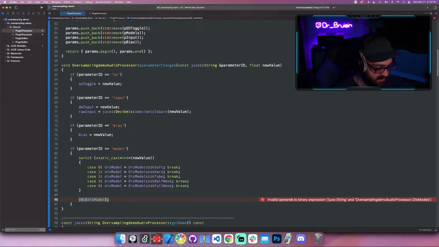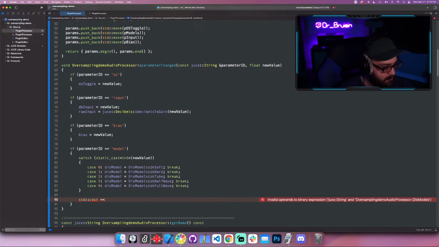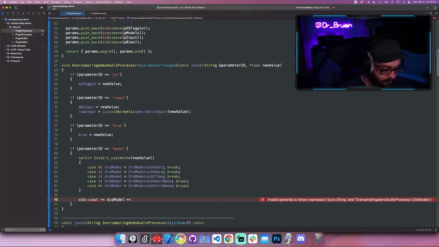Interesting. Let's see what std gives us. std cout, this model. And then just do that. That should work. Huh? Oh, it's still.